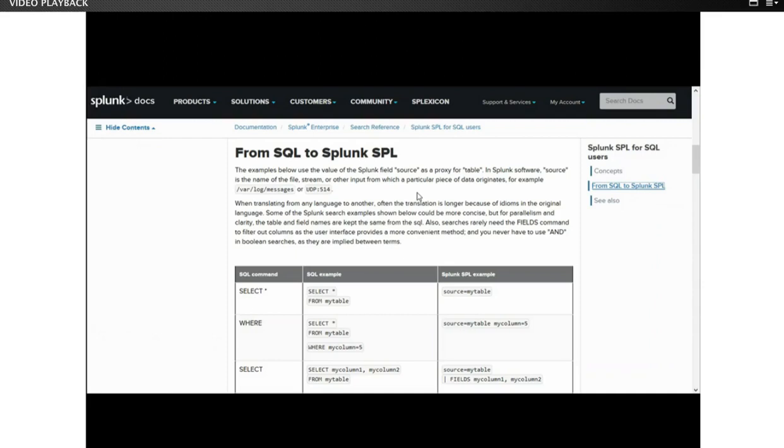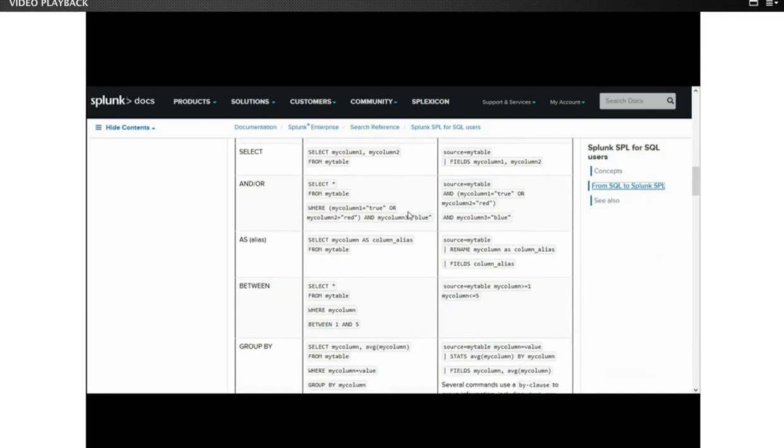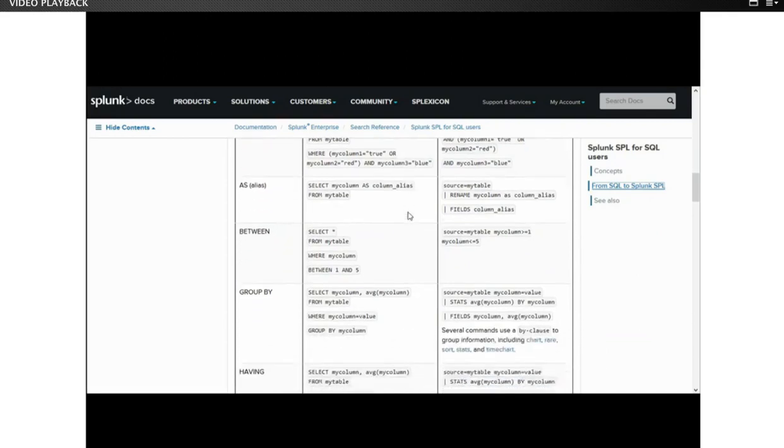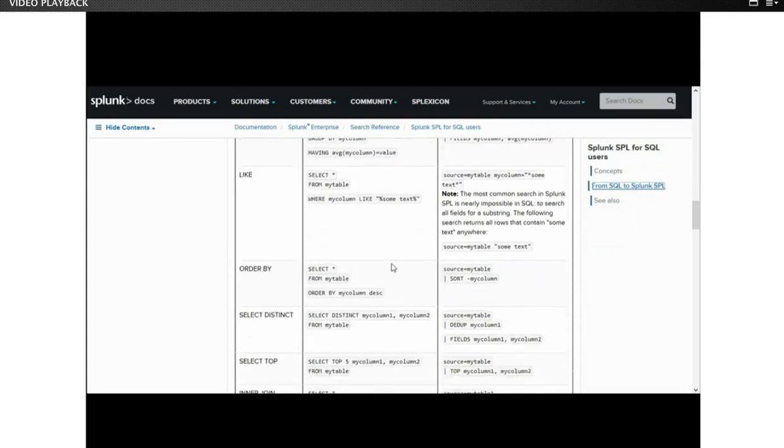already SQL skills that you probably have and to translate them over to, well, what does that mean in Splunk? I want to look for my data, but I don't know how to tell Splunk to do that. This was a really great article that helped me out. And as you can see, there's all kinds of different commands in here that you're used to from querying.